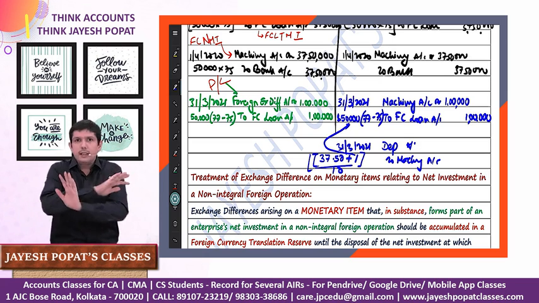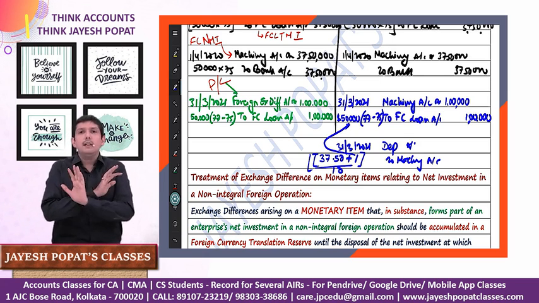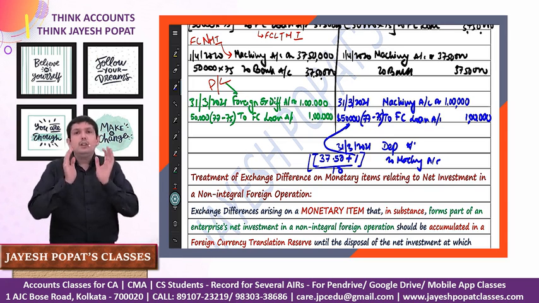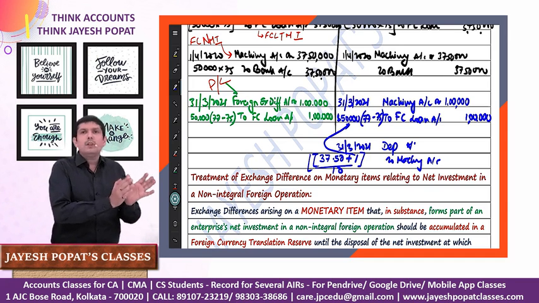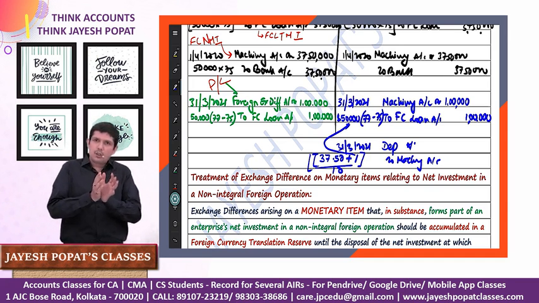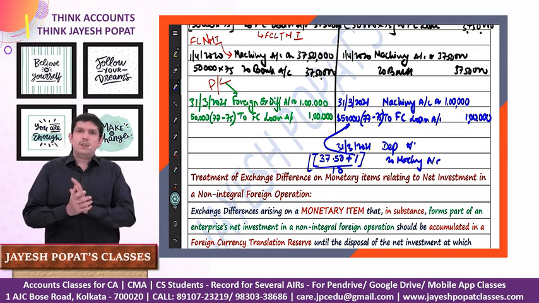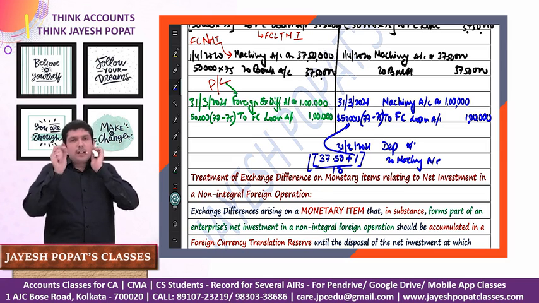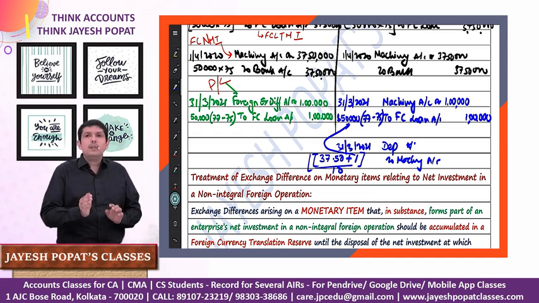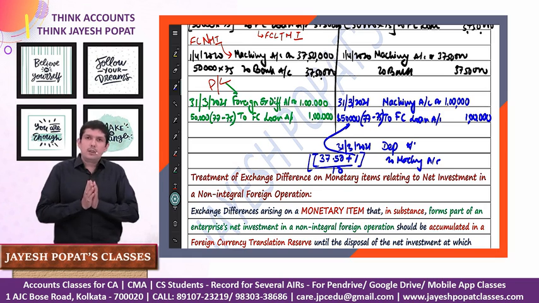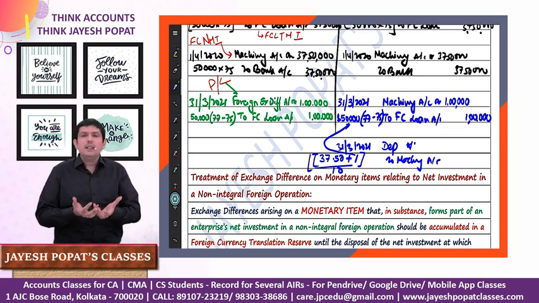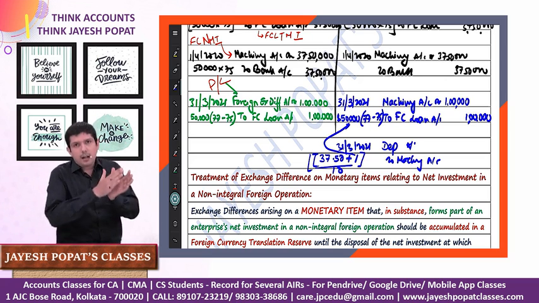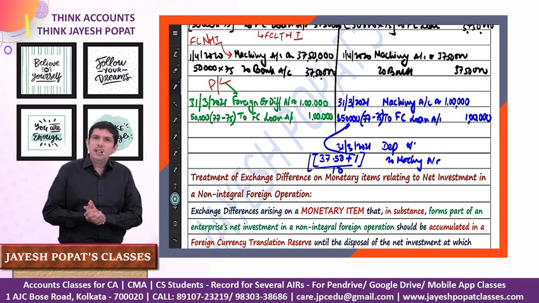For non-monetary item, no exchange difference. If you have a long-term monetary item, right, then you have two options. Either to go for normal route where you will debit or credit your exchange gain or loss to PL, and you have another option for long-term monetary item, which is para 46 and 46A. If it is for depreciable item, right, you will add it or deduct it from the value of the principal asset for which that long-term monetary item is associated with. And if it is not for a depreciable asset, you will accumulate the difference in FCMITDA account and amortize it over the balance life of the asset or the liability.